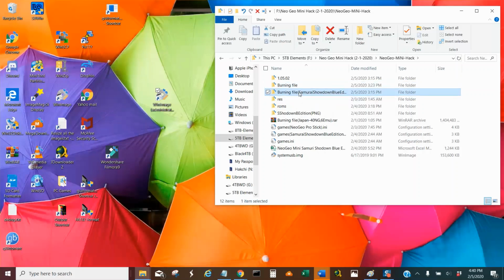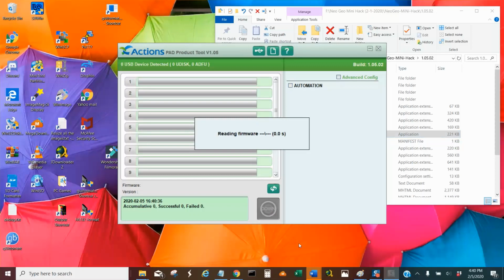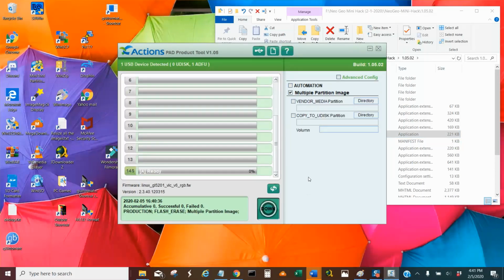Now, I know I told you your name had to be the same name, but if you do it manually, like I'm going to show you right now, I'm going to open this file. All right, so I need to put this in safe mode. So let me turn this off. Plug everything back in. Okay, yes. Okay, so bear with me. If you know how to do this, you can skip this, but if you don't, let's do this together, okay?